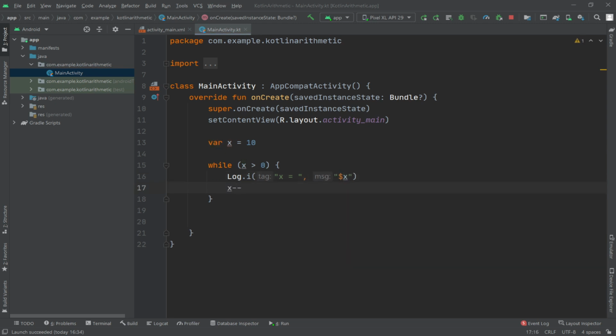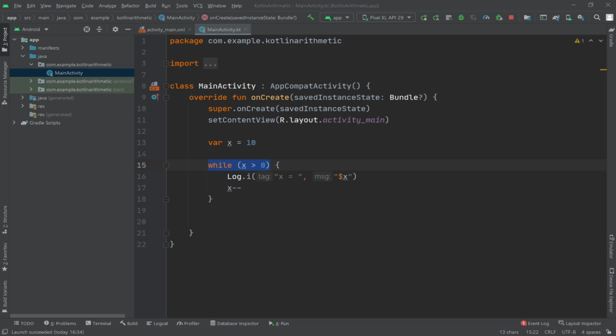So the first block of our code is outside of the while loop. We're assigning an integer to x; x is declared and initialized to 10. So we have here a while loop. The while loop begins here.